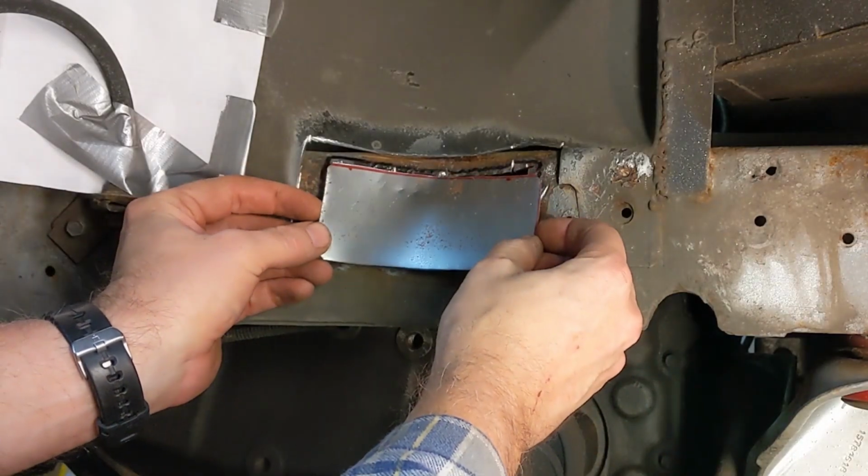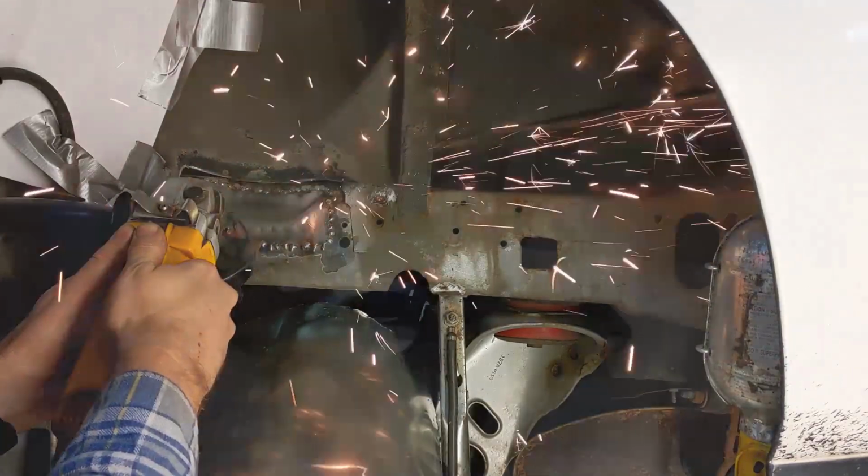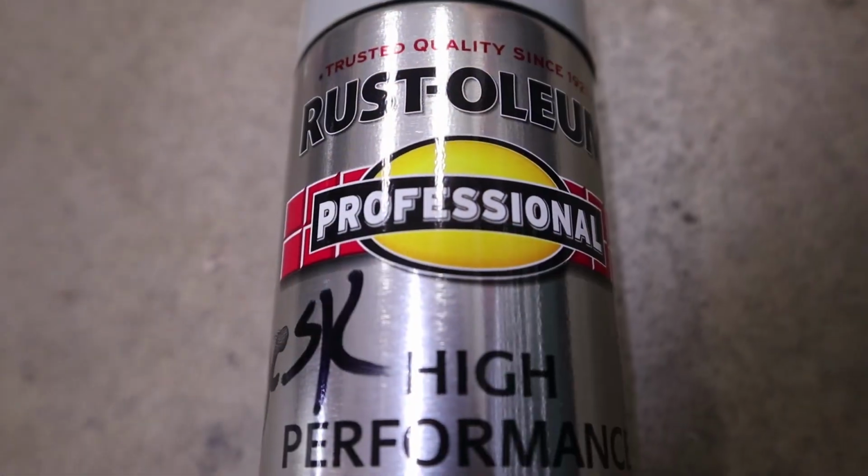Guys, that's going to do it for part 1. In part 2, we'll break out the welder, the grinder, the sandblaster, and of course, the rattle can.